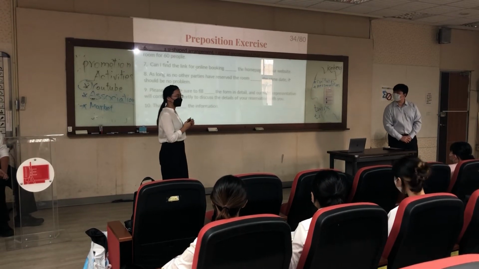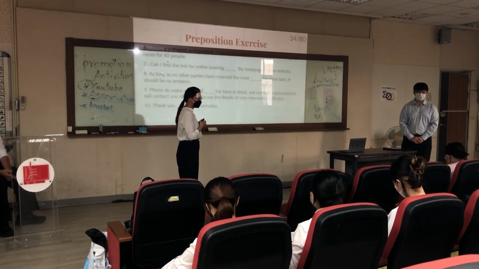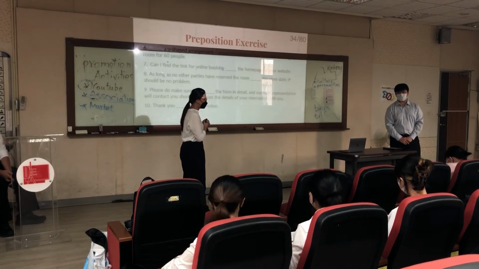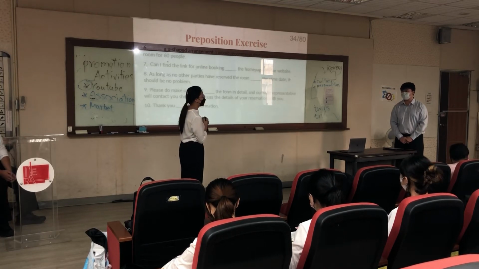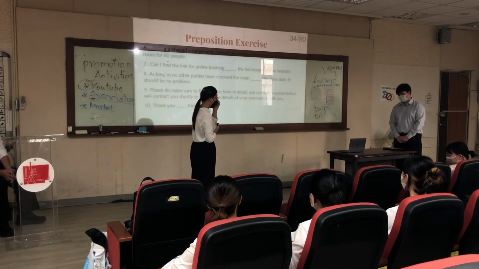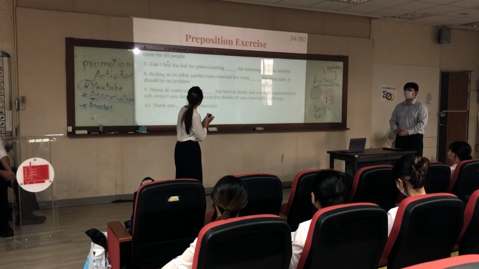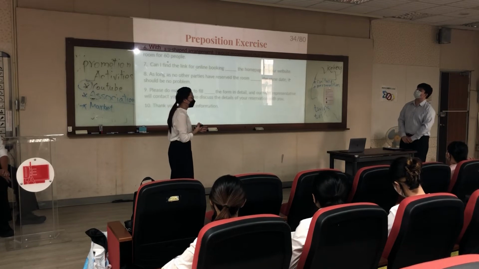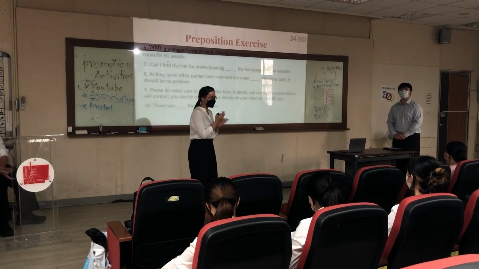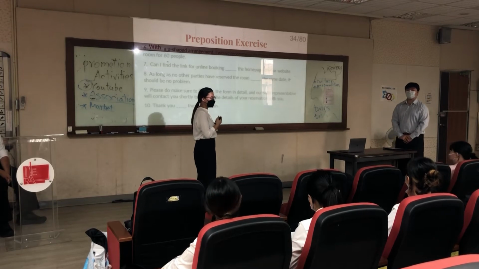Who wants to try the sixth question? With a U-shaped arrangement, I would recommend that you book our largest room for 60 people. That's correct. The answer is "with." With a U-shaped arrangement, I would recommend that you book our largest room for 60 people. And who wants to try number 7?